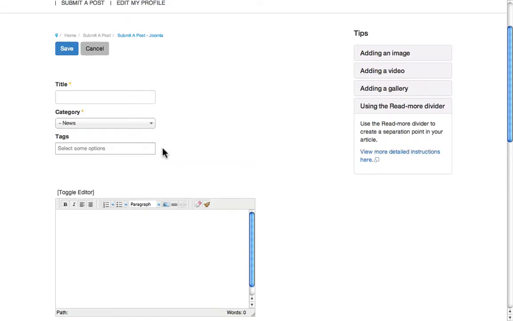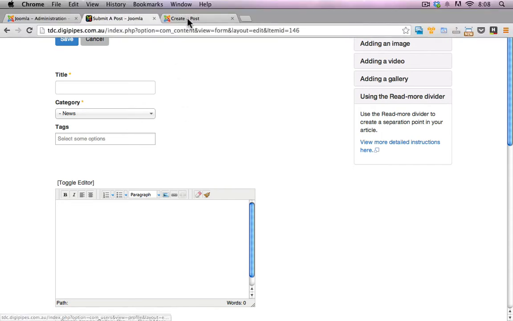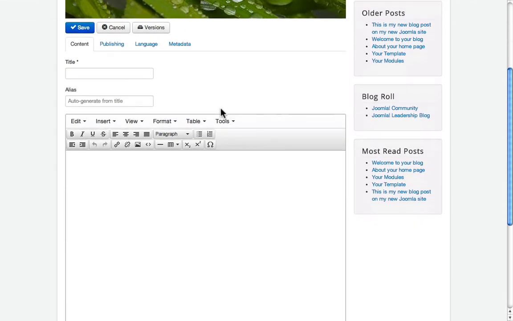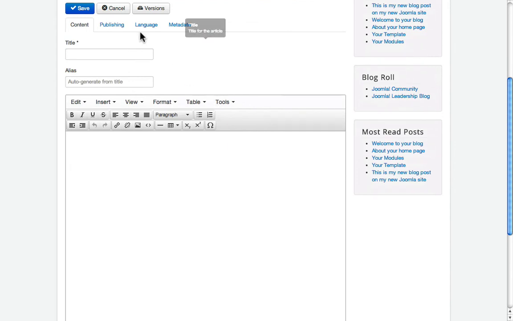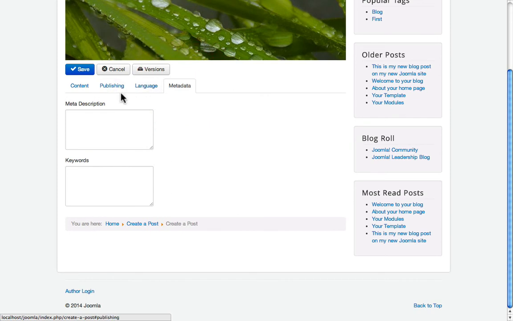So you can see it is possible to customize the front end of view to really simplify the user experience from the front end of the site compared to how it is by default. Of course, if you're a super administrator, you probably would want a lot of these extra options so you could do this all from the front end. But if you're not, and if you're customizing that particular view for a regular user, you don't really need to show them all those bits and pieces.